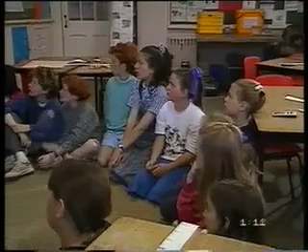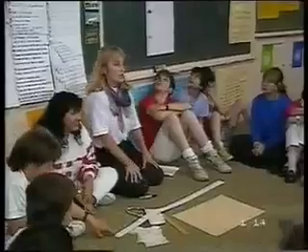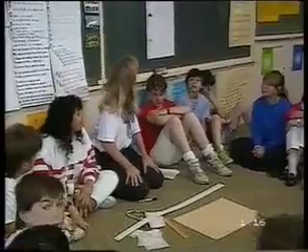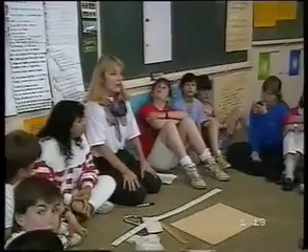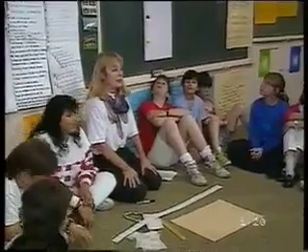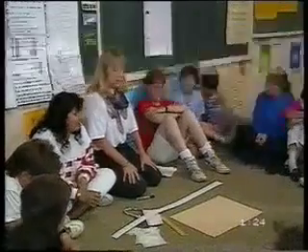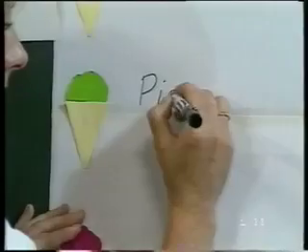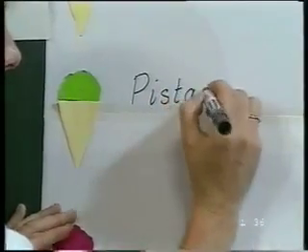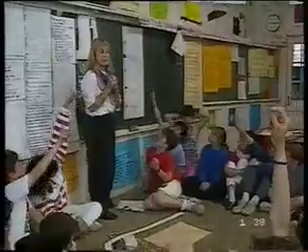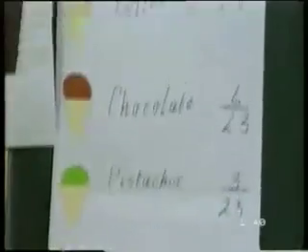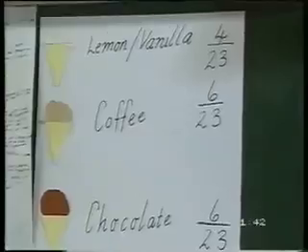I'd like to do a quick survey to introduce the activity, and we're looking at favourite ice creams. Who'd like to name their favourite ice cream? Lemon. Sally? Chocolate. Bridie? Pistachio. The children nominated 6 ice cream flavours and voted for their favourite. This data was written as fractions on the chart.